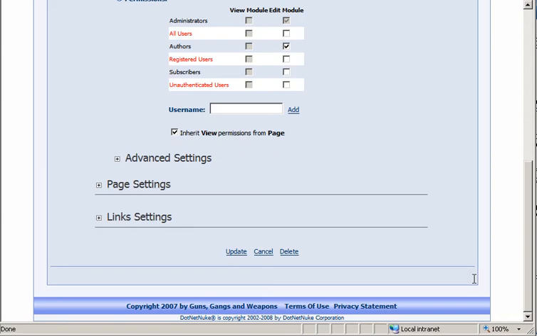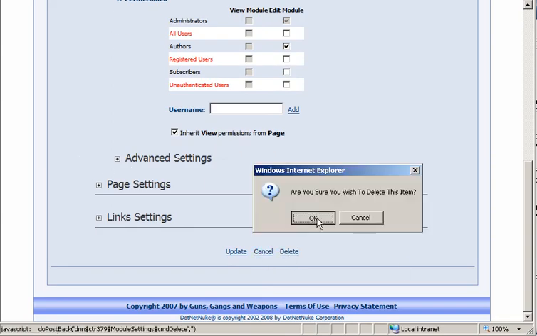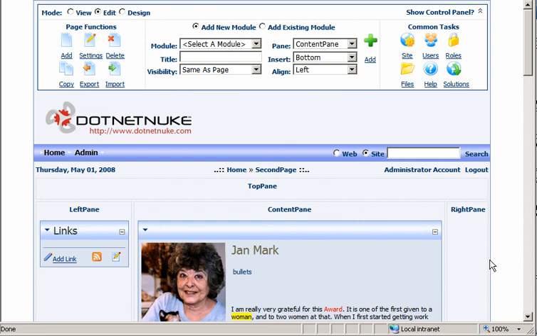Now, if I had not done it in that order, if I had simply deleted it, then it would have remained on every other page. So if you want to remove it from every page, you have to go on as the administrator to do any of this. But if you want to delete it from every page, you have to first untick the box that says have it on every page, and then it will just leave it on the single page that you're on, and then delete it. If you delete it individually, then you will have left it in place elsewhere, which might be the behavior you want. You just need to be aware that that is what it will do. So that's how you can add elements that will appear on every page of your application.